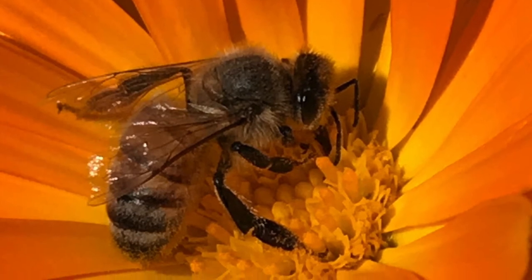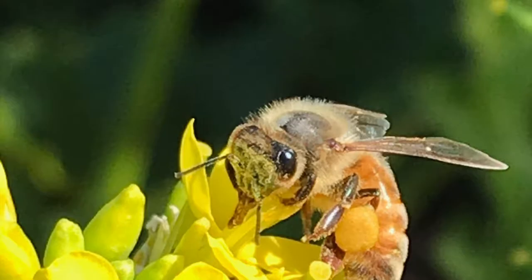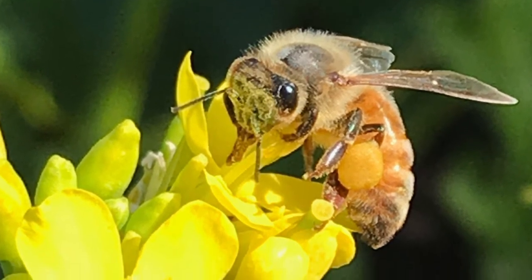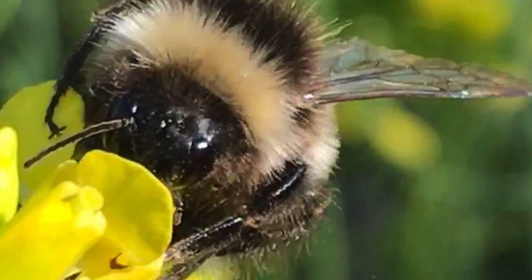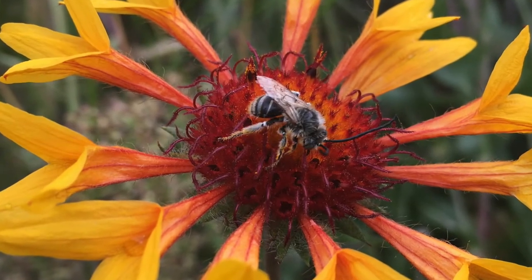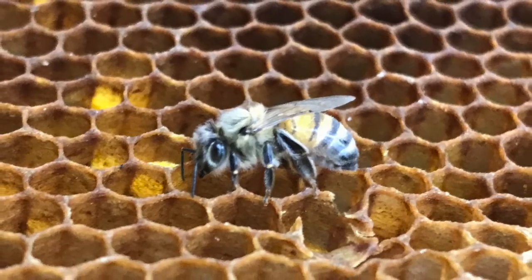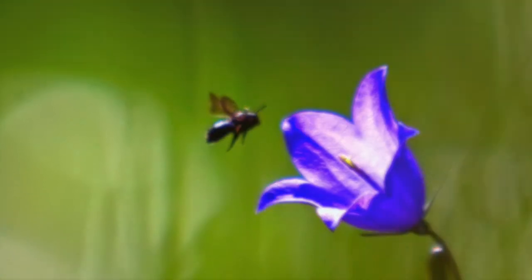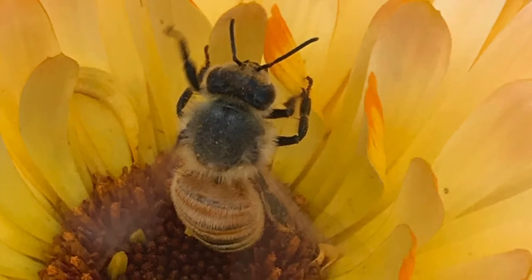Saying it's a bee is very much like saying it's a type of dog - there are lots of different kinds. You can have honeybees which live in big colonies, a bumblebee which also lives in colonies, there are leafcutter and mason bees, digger bees and carpenter bees, and also mining bees. All around the world there are more than 25,000 different types of bees. That makes one busy bee world.